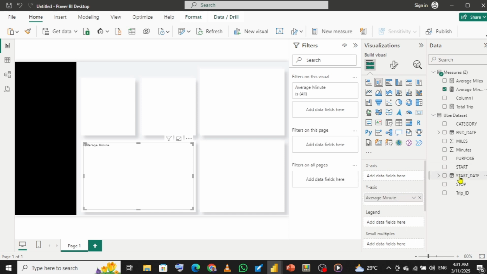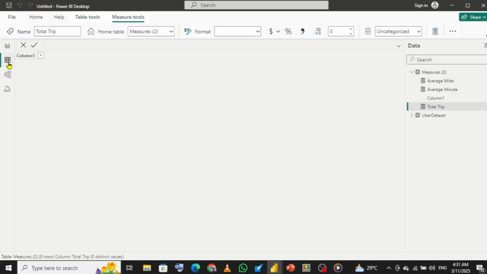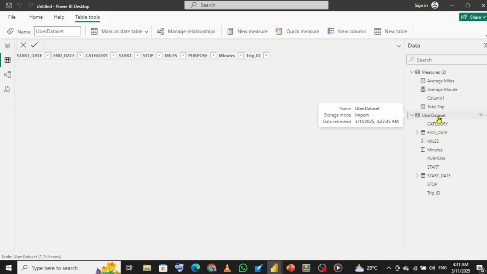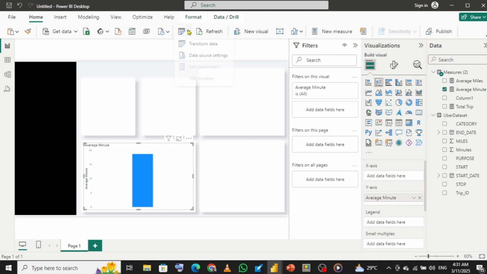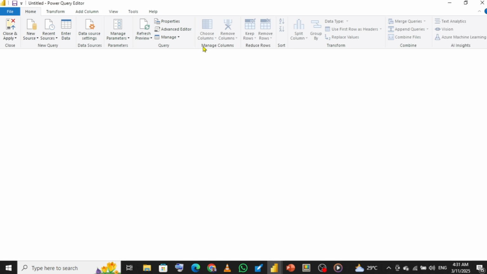We didn't get our days of the week from here, so I'll just come to my days table view, and let's see what we can do here. Oh, but to be fast about it, let's do that in Power Query. So I'll just click on transform data and try to extract that. So we are back to Power Query.